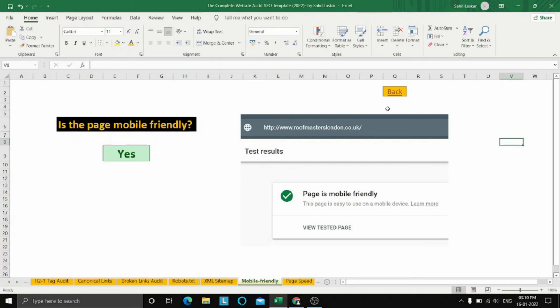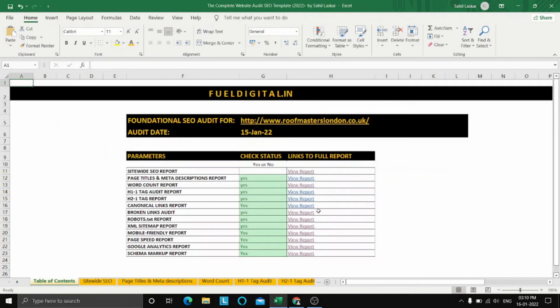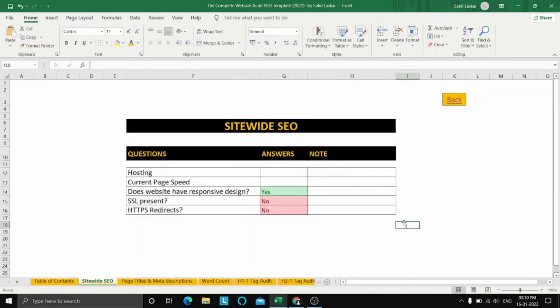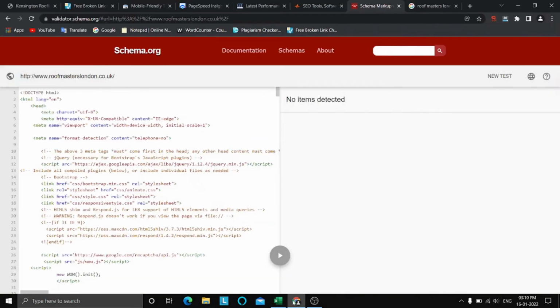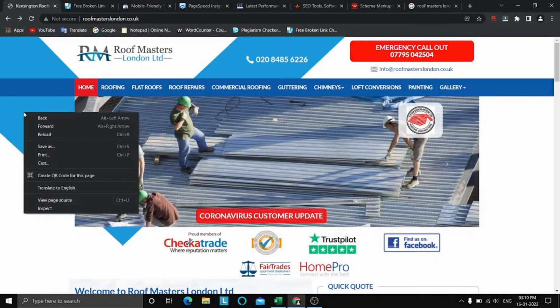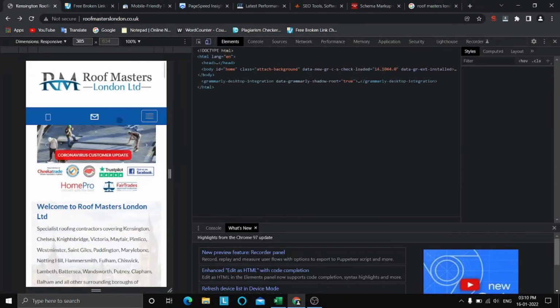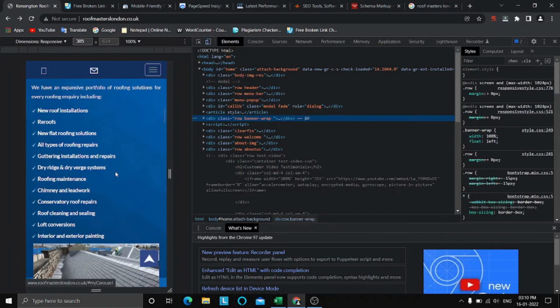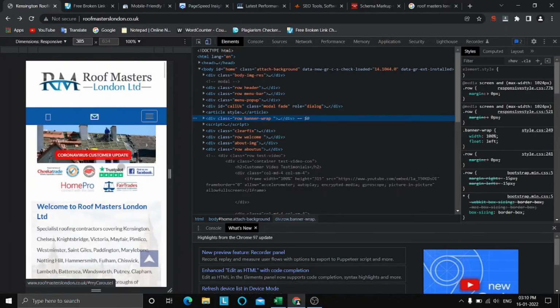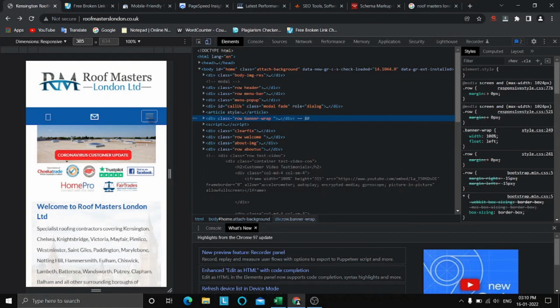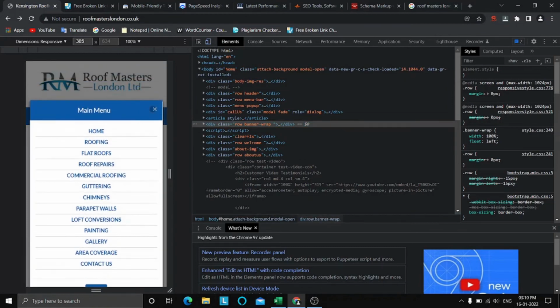What this means is the website has a responsive design, because if it did not, it would never be mobile friendly. To cross check that, if we right click and inspect, we can see how the site will look on a mobile device, and it's really mobile friendly.